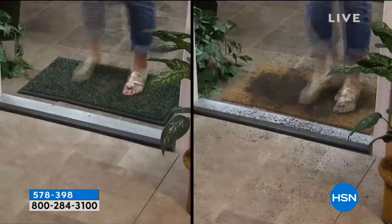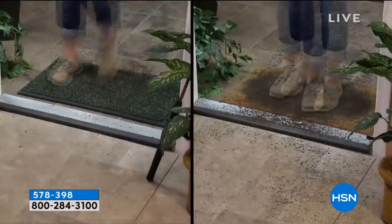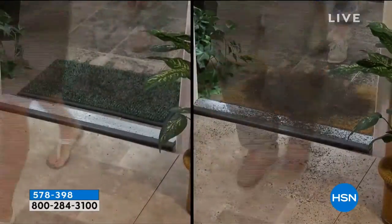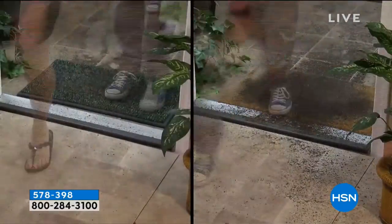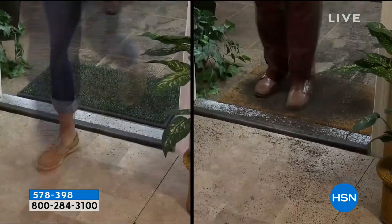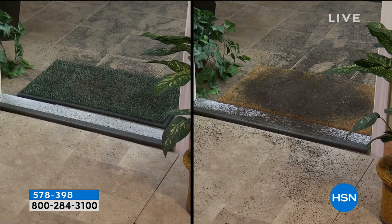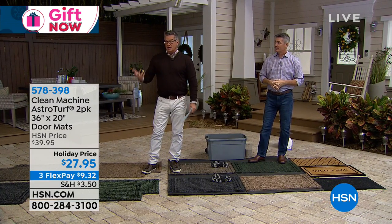There's a side-by-side, high-speed time-lapse that we did, where we use one of the traditional mats and then we use the other. Look at how one looks perfectly fine, doesn't even look beat up, and look at the other one, and all the spillover going inside that house or across that pavement. You can see it. This will hold up to 5 pounds of dirt and grime and sand, and you get two of these. You get one in the 36-inch size, and another in the 20-inch.